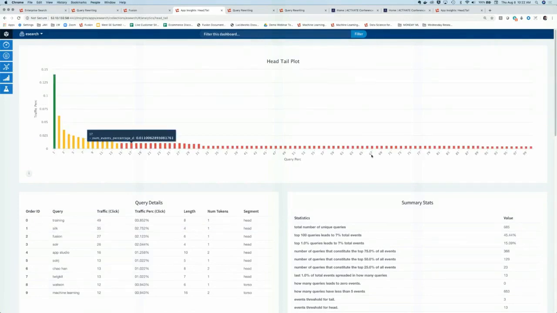So this is an example of where I've had a lot of queries coming in. And I mentioned in the slides the Pareto principle, which says a small amount of my queries are giving me a greater amount of my results. That's my tip of the iceberg, and here's my underwater part of the iceberg.